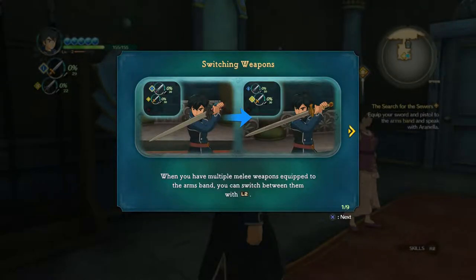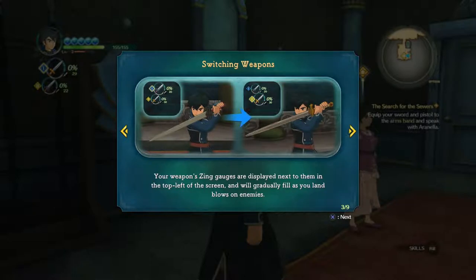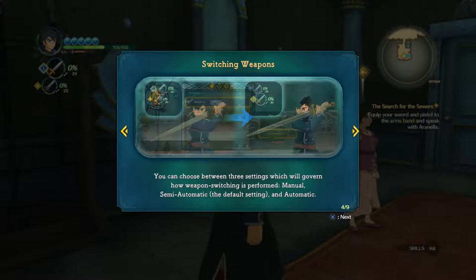When you have multiple melee weapons equipped to the arms band, you can switch between them with L2. That's gonna be handy. Maybe they might be broken or something, who knows. There are various reasons why you might want to switch weapons, but the main aim is to try and always be using one whose Zingog is always as close to 100% as possible. Your weapon Zingogs, or Goggers, are displayed next to them in the top left of the screen and will gradually fill as you land blows on an enemy.